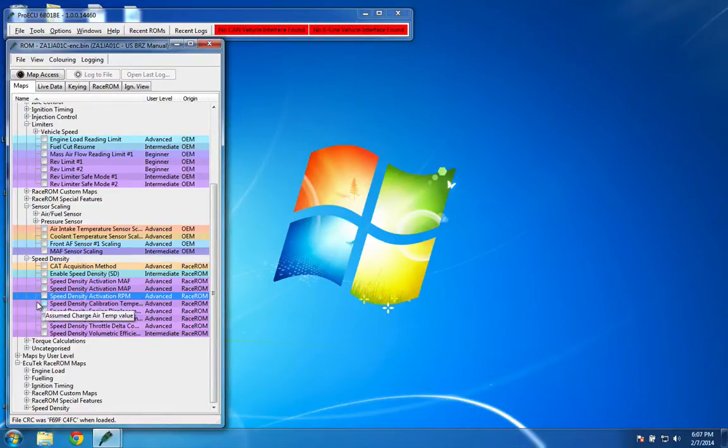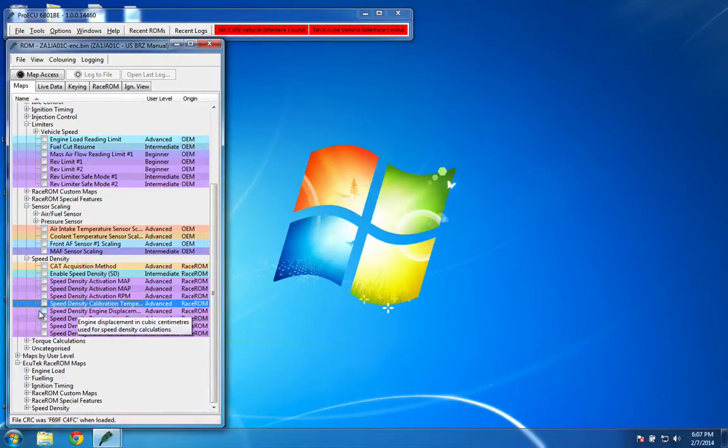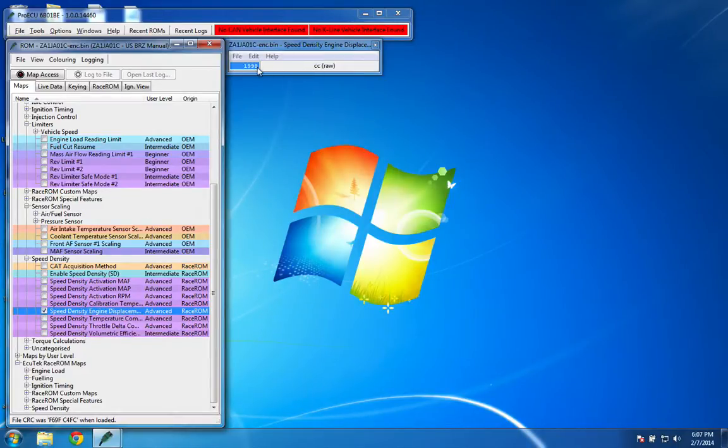But if you're not using the charge air temperature sensor, you're going to have to put in a calibration temperature. I've never had to do one that didn't have a blow-through, so I don't know if this is a good value or not, but it's what Ecutek suggests. One of the other calibrations that you have to know is the cylinder displacement, but in Ecutek it just tells you to put in the engine displacement, which in this case you wouldn't change unless you put in a big bore kit or a stroker, but for most people you won't have to change that.